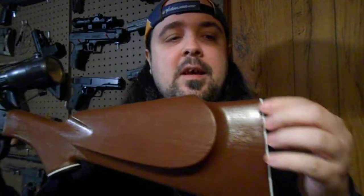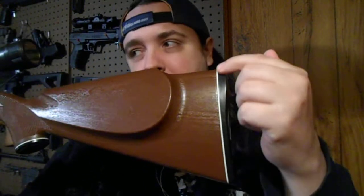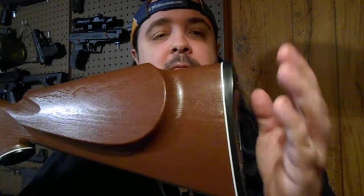Maybe just kind of rub it against the wood to make some indent marks, and then spray it over with this brown color. I'm going to try to emulate this on the butt end of the Crosman. I kind of like how that looks — try to get the white stripe and then the black butt stock. That's going to be one of the painting videos I'm going to do coming up soon, because I like the look of this and I kind of want that look on the Crosman, because it's too plain to me.